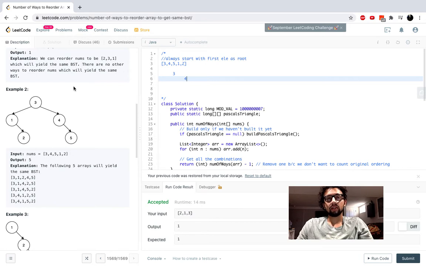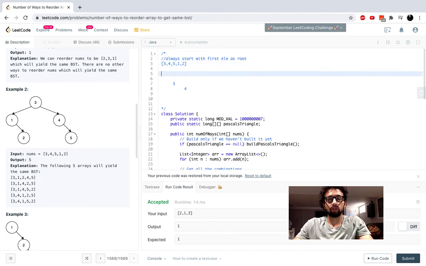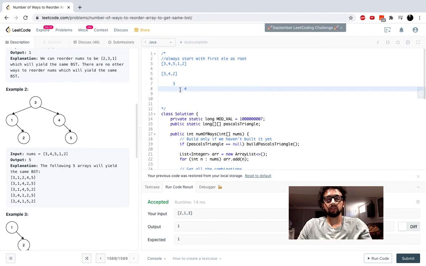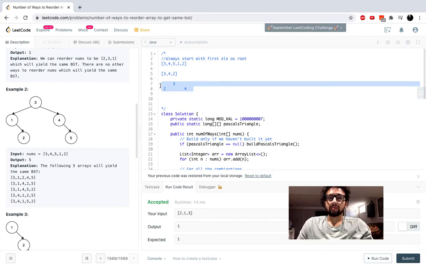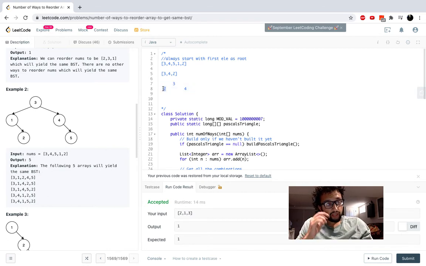Now let's say we wanted to add 2. Okay, let's just say we wanted to add 2 instead. So far we're trying 3, 4. Let's say we wanted to add 2. So if I go in here, I see 2 is less than 3. So I have to go to the left, and I'll have to put in 2 right there, right? Right away we see we made a mistake.